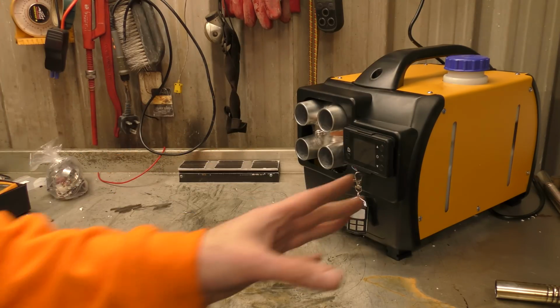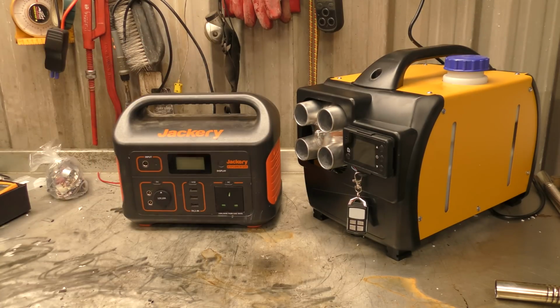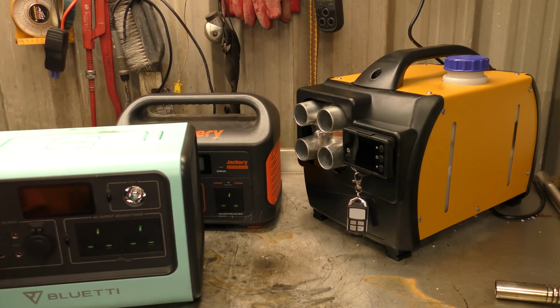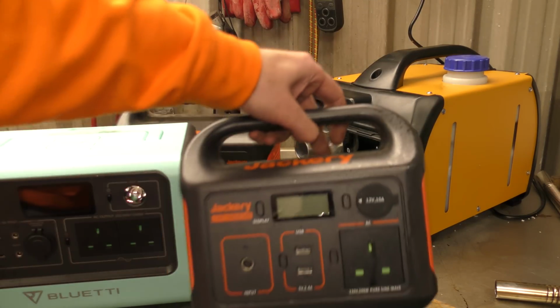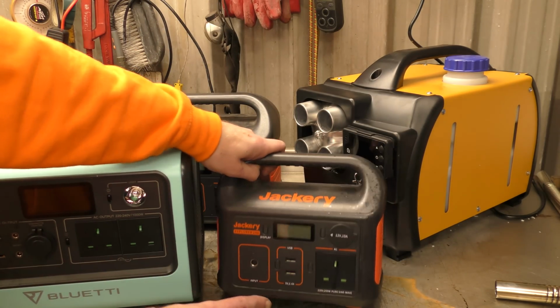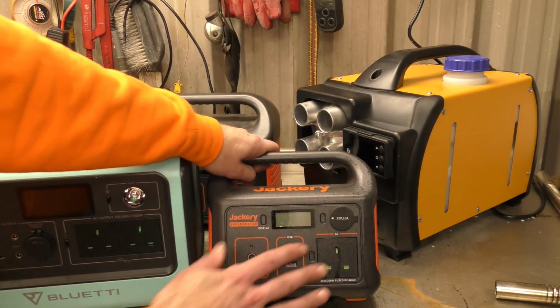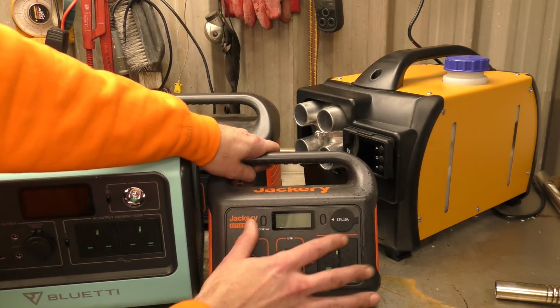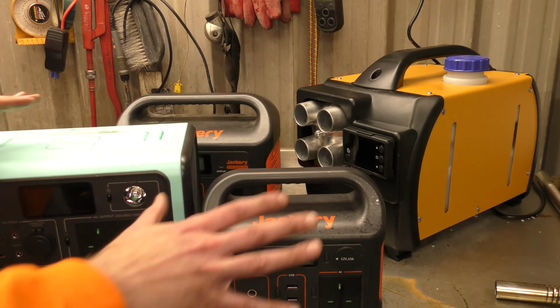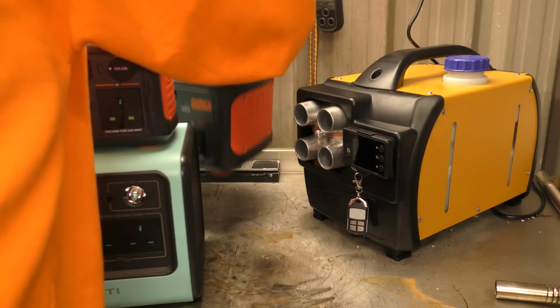But probably what its best feature is going to be is you can run it on one of them, or on one of them, or even, where is he? Come here. The little teeny tiny Jackery. Because even the teeny tiny Jackery does 200 watts output. It'll power this heater, no problem. You don't have to worry about drawing over 10 amps on the 12 volt startup.